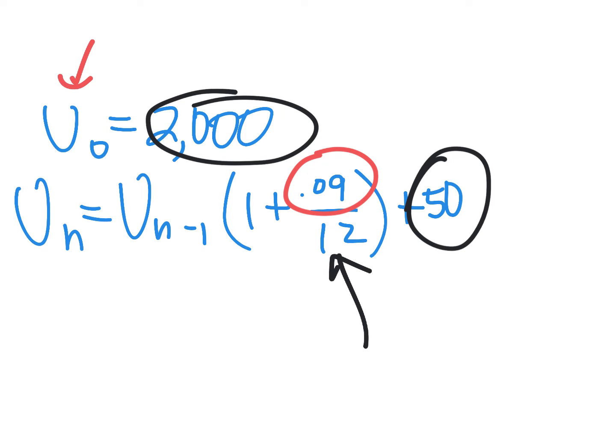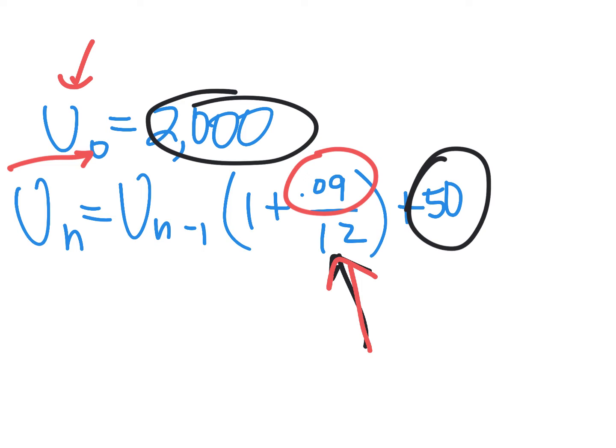There's always a U sub 0. Why is 0? Because there's something going to happen between when you put in the money and when you have your first month. You know what's going to happen? You're going to get 9% interest for that month. And so that's why we start these with U sub 0 instead of U sub 1. All right, so there's my equation. That's one thing you need to know.